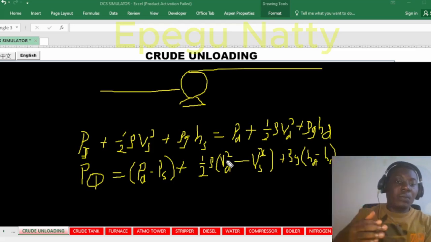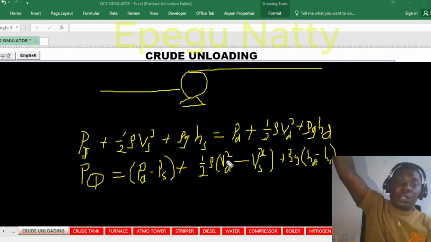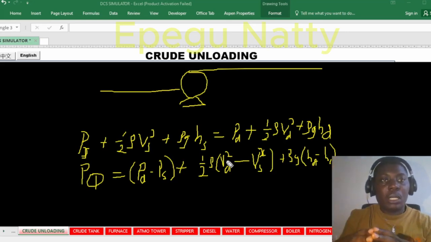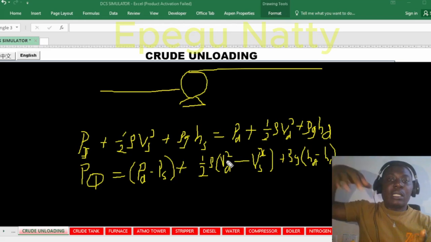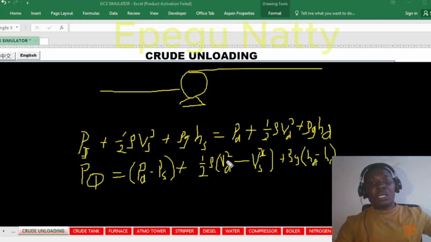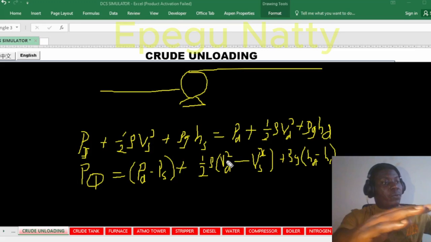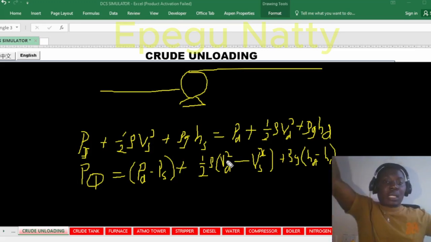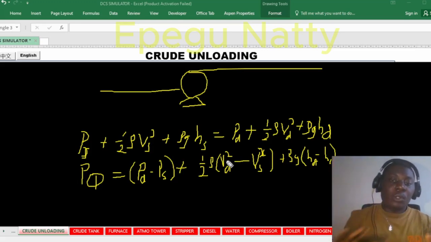Just imagine the fluid is going into our distillation tower, and the inlet is at the middle of the tower, sometimes about let's say 10 meters high, 16 meters high, 20 to 30 meters high. Meanwhile the suction is about, let's say, 5 meters high. So if you are pushing a fluid from 5 meters high to about 30 meters high, we need a lot of energy to do that. Which is what we are trying to get here.